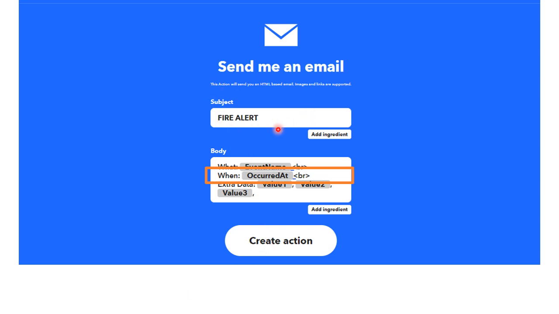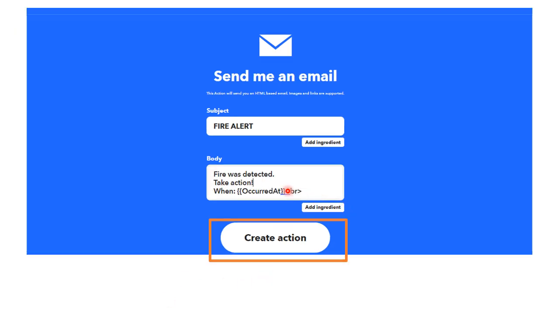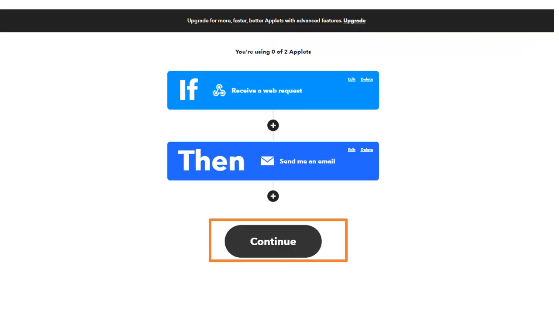The subject is fire alert, and in the body we need the time when it occurred. We'll remove the other extra data, leave this line, and write our own: fire was detected, take action, and the line from when it occurred, time and date. Create action.